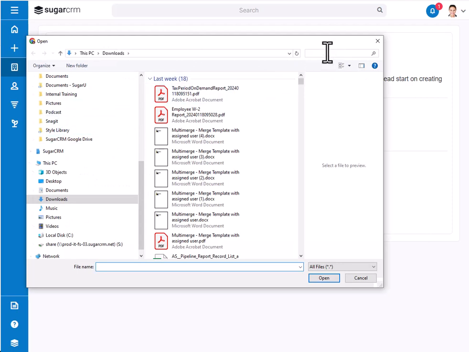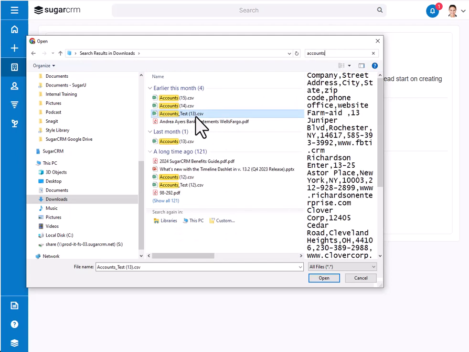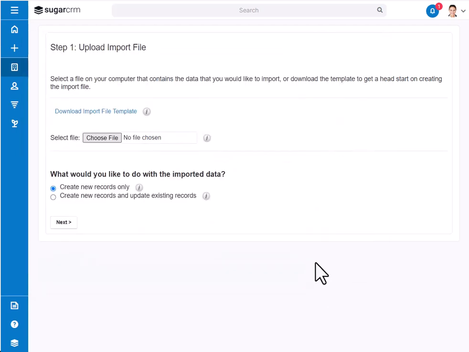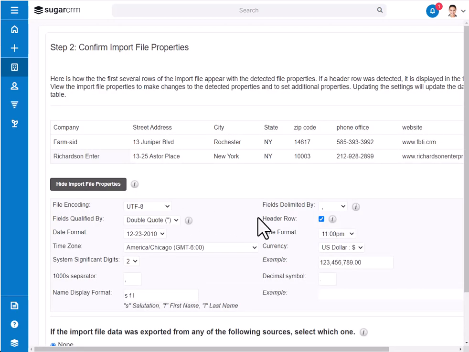So we have a test file that we're going to use that will quickly give us the results we need. For a larger file that has 1,000 records in it, this only has 5. So we're going to get results a lot quicker, which is a best practice when you're dealing with very large files. We believe these accounts are going to be new, but we're going to check for duplicates in another step.